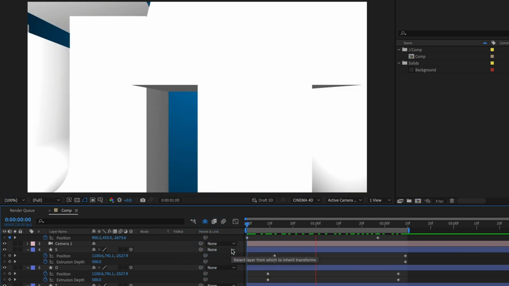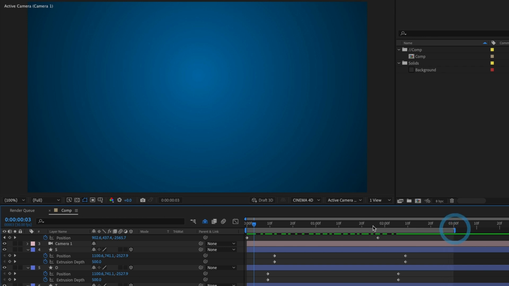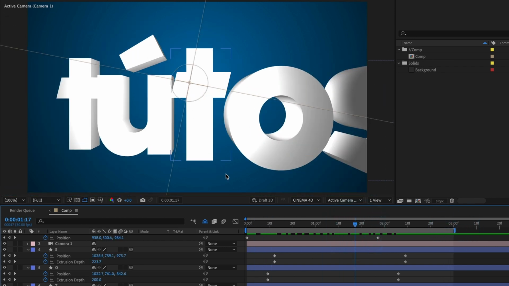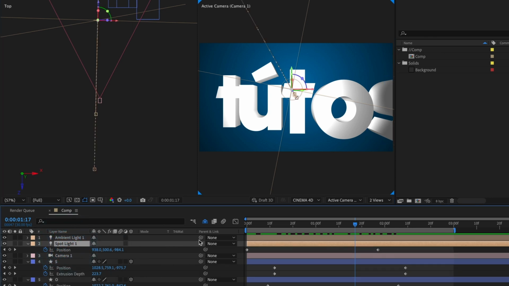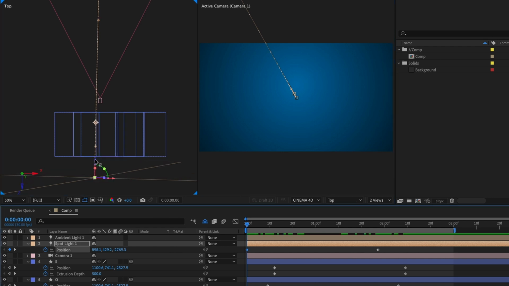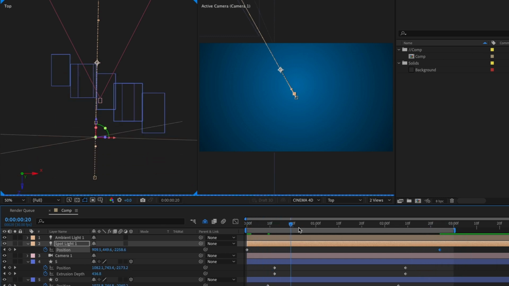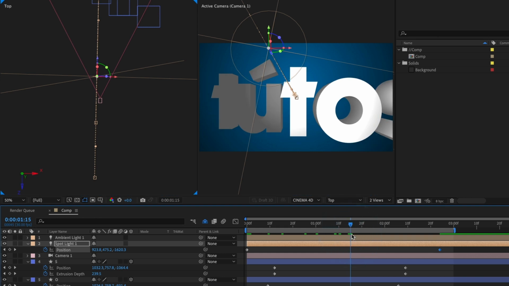I like it. However, I noticed that the light is not evenly lit throughout the animation. I'll have to adjust the spotlight a bit. Heading back to the 2 views and to the beginning of my timeline, I'll move around my spotlight. I'll also drag my ending keyframe further out. Now, when I scroll through my timeline, the spotlight should cover all of the text. Well, it doesn't. Because I offset the text, the light for some reason is not evenly spread.